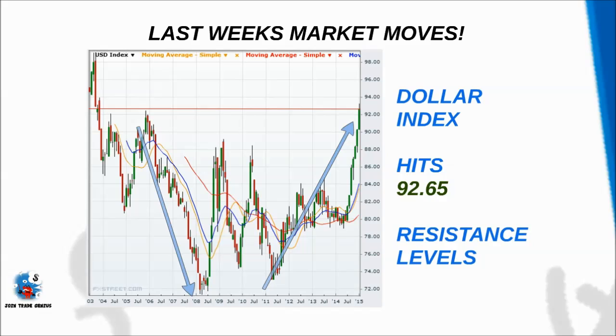What you're looking at here is a monthly chart. You can see 10 years back of the dollar index, so you're looking at the strength and weakness of the dollar. We see that the major swings indicated by these arrows show the typical distances in price that the dollar as an index tends to play out before making significant retracements. By retracements, I mean pullbacks, in other words, changes in trend.